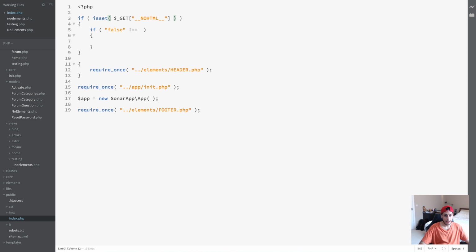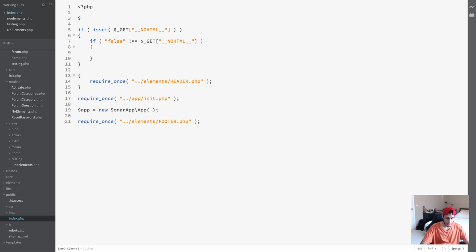So the plan is to check if it's been set first. If it has, then check what the value is. If the value is false, then we're going to create our own variable called $__show_elements.